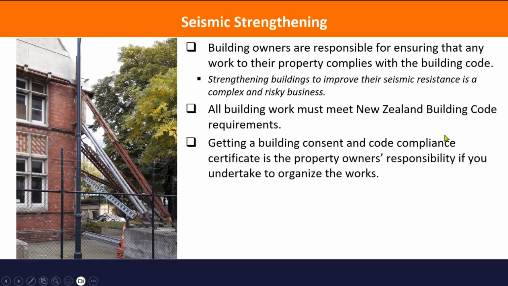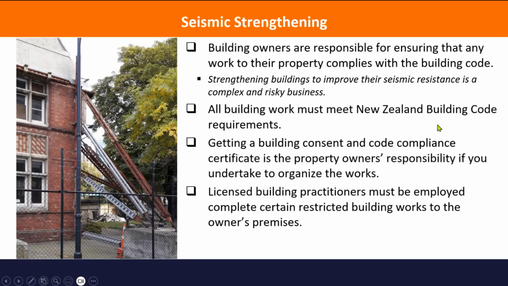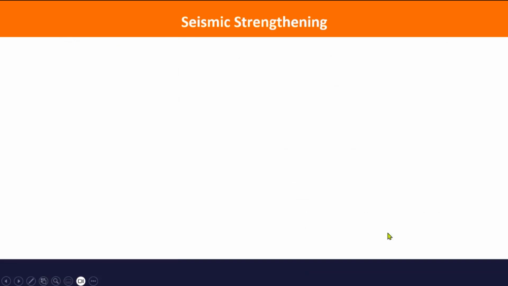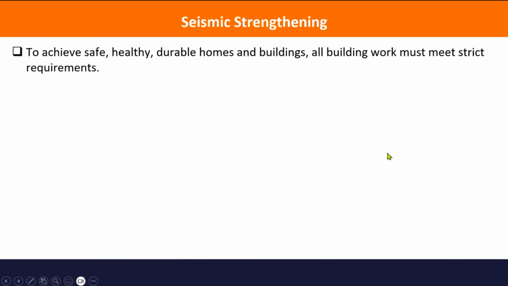So you need to get building consent for your improvements, and to get building consent, you need to have code compliance of your design. So you'll do your calculations, you'll produce a statement on it, and your producer statement, well, it's you as a chartered engineer signing this off, saying this strengthening work is adequate. And of course, it needs to be built by people who know what they're doing.